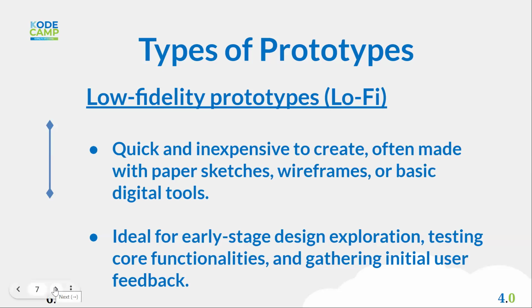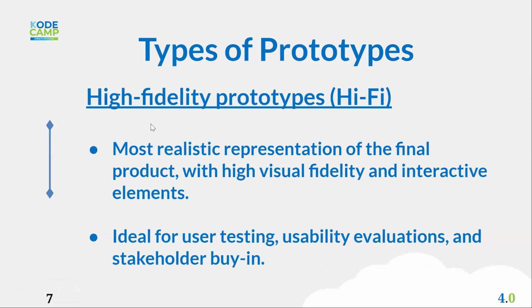Then we have what we call high fidelity prototype, which is a high fi. This is where you are done with your design. You have your colors, you have your buttons, everything is set. The product is looking like a final product, and you can send it to your users. This high fidelity prototype is good for usability testing, where you can use software like Maze and add your prototype link there. I think we'll be doing usability testing in our next class.